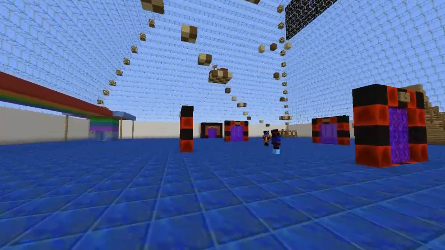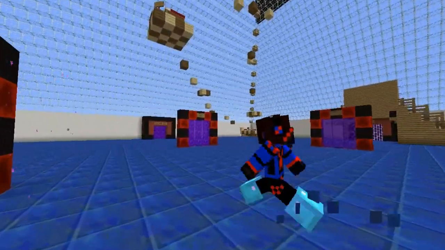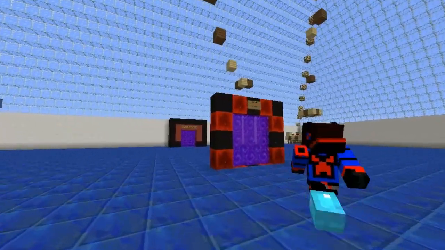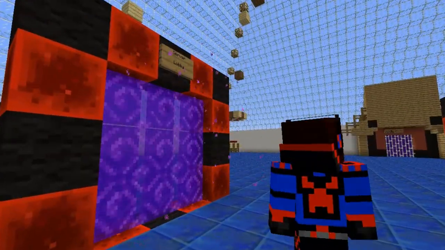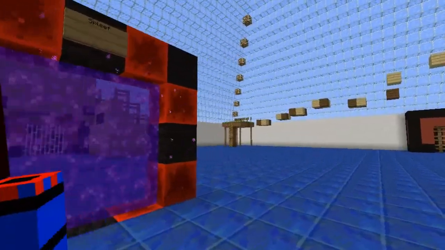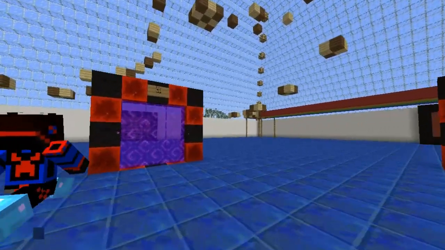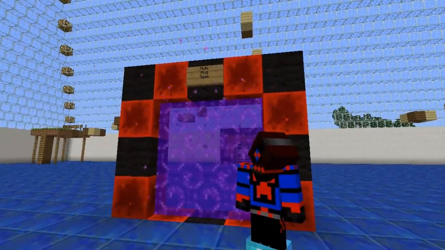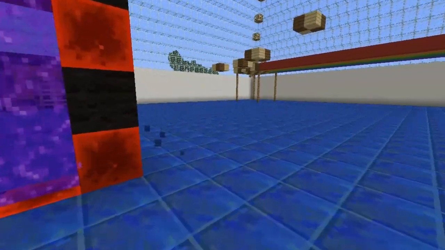This is our game room. And so far we have the parkour portal. Got Spleef. Well, that's server lobby. That's Spleef. And right here is Hide and Seek. We're working on another map. We are making our own maps.